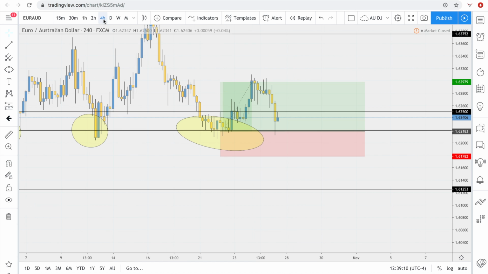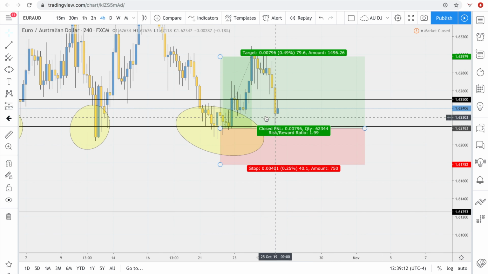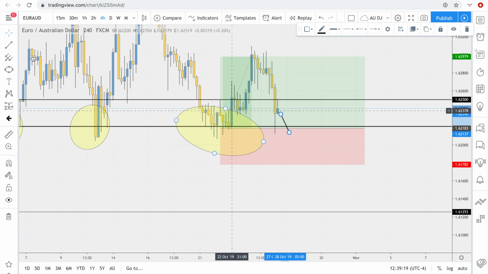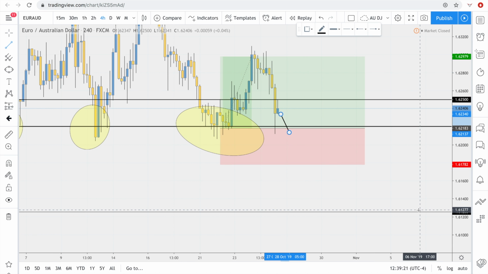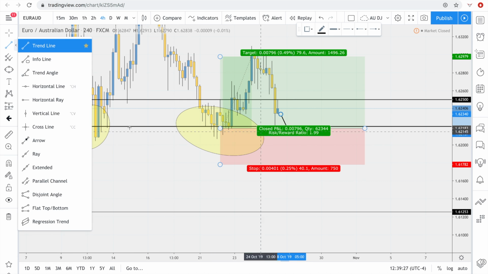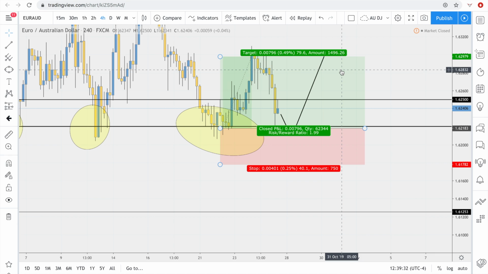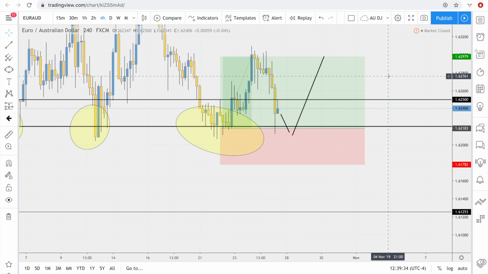And on that Friday, it did come down a little bit. It looks like it found support again. So maybe for next week, we could look at hitting these levels once again. And if we do see the rejection that we want to see on the lower time frames, like maybe the 2-hour or the 1-hour, we can go in for another entry and buy for maybe another 80 pips or 90 pips, however, whatever entry we get. So that's something that we might be looking at for next week.